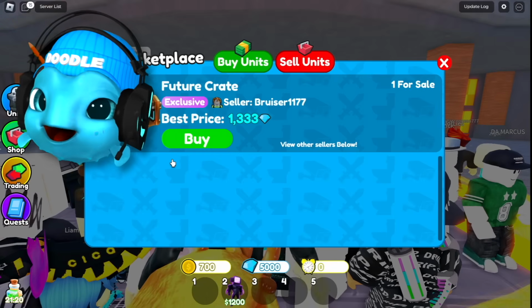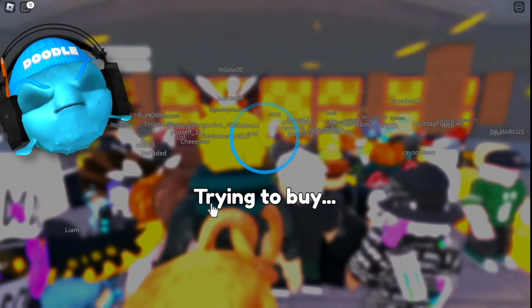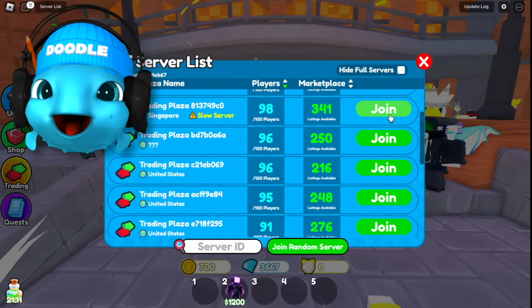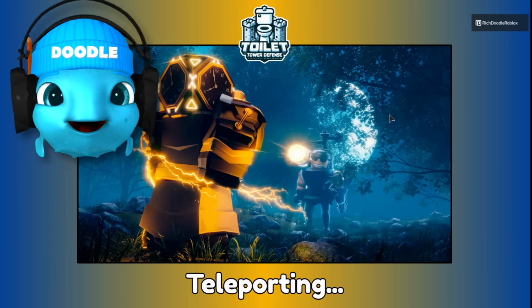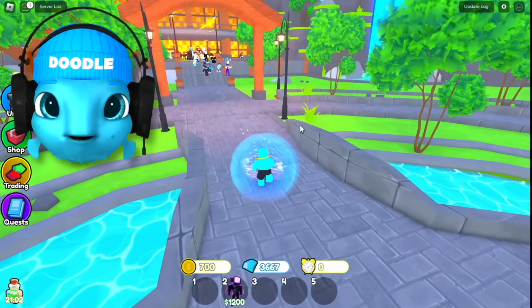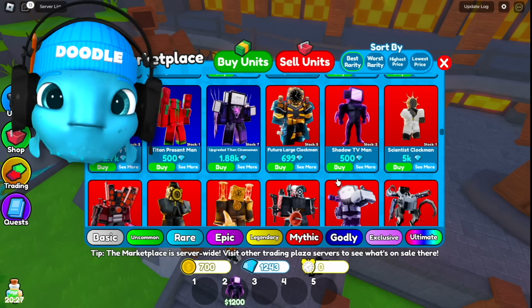Wait, if you look at the future crate, you can buy one for 1,300 gems. I just bought it. You just took it from me! I just bought it, and then I'm going to switch servers so I can find more of those future crates, because I don't have to spend any Robux on the clocks. It gets way more expensive to buy clocks versus the gems. I'm buying time crates. Where is that?